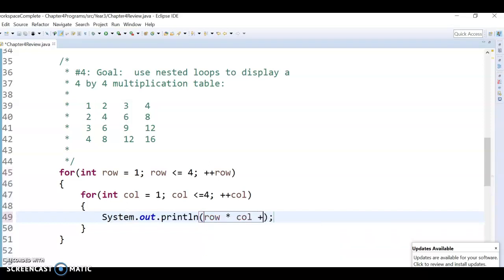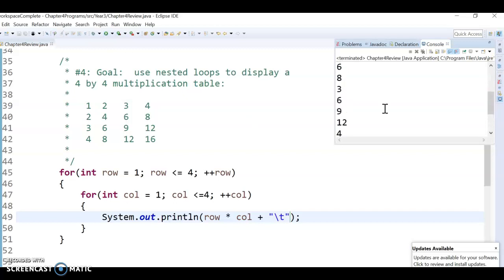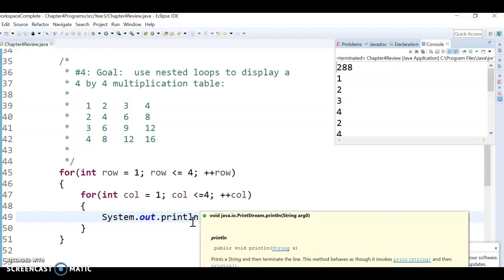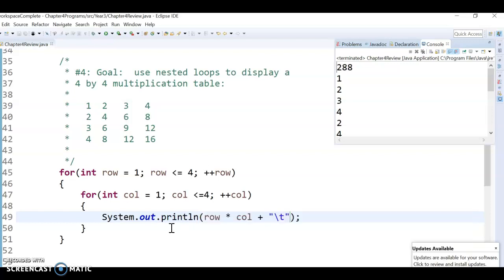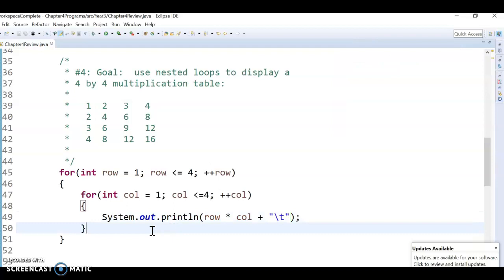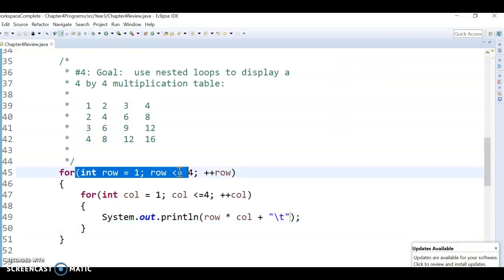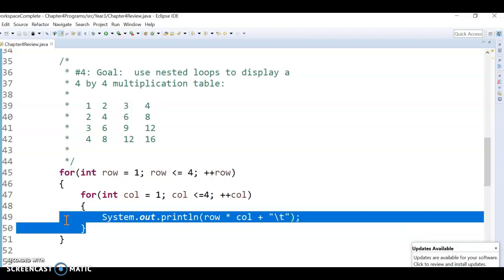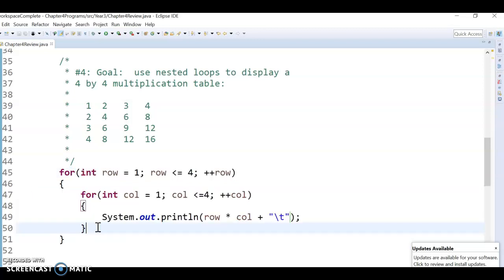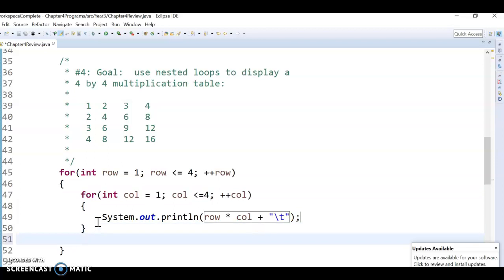All right, and then I'm going to need some sort of thing. I want to try a tab and see how that looks. Okay, but you're probably hopefully realizing that I've done something a little bit wrong here when I run this. So I get them all in a row because I have a print line right here. So it prints a return each time. So really, I don't want to print a return until the end of the row. So this happens for the 4 rows, and for each row I go through all the columns, but I don't want to print the return till the end of that. So this is really printing out a row of 4 numbers with a tab between them. So I don't want my return here.